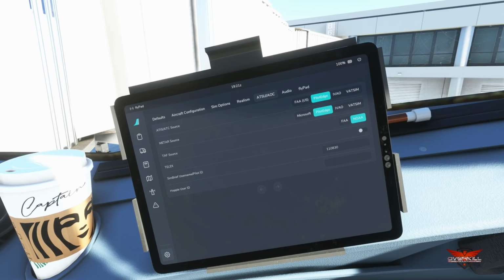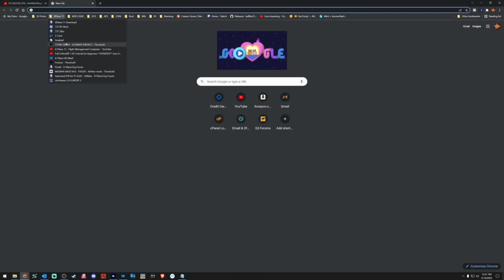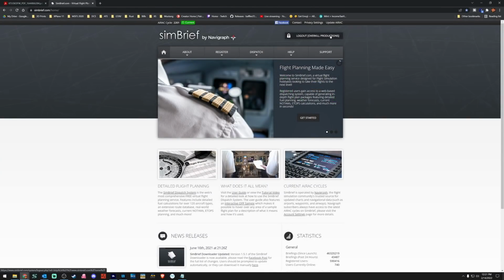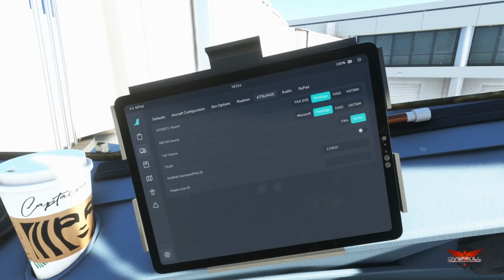So real quick, I said I wasn't going to do this, but I guess I will. So we're going to go back to SimBrief.com for a second. And all you want to do is type in this name right here. Now, this is my screen name, obviously, and you can type that in, and it will give you my last known flight if you choose to go that route. Whatever your username is here, that's what you want to type here in the box, and then it will auto-resolve over to the pilot ID.